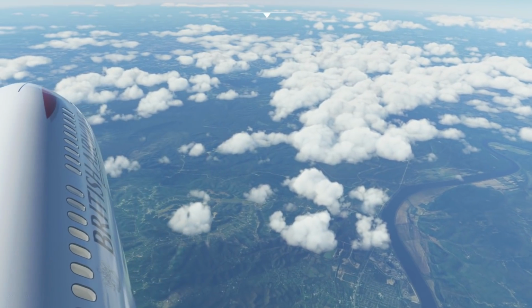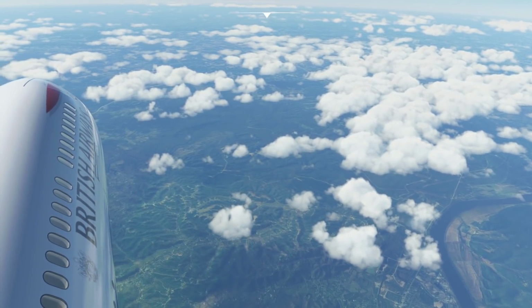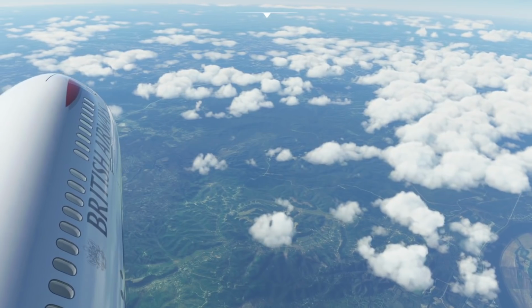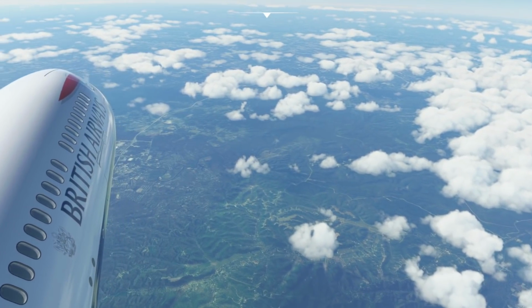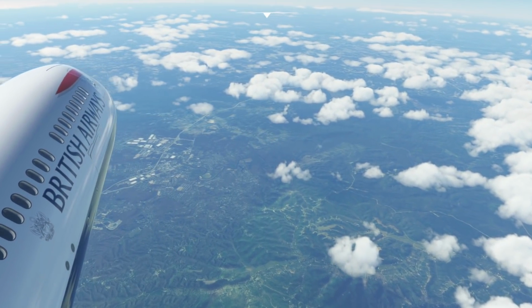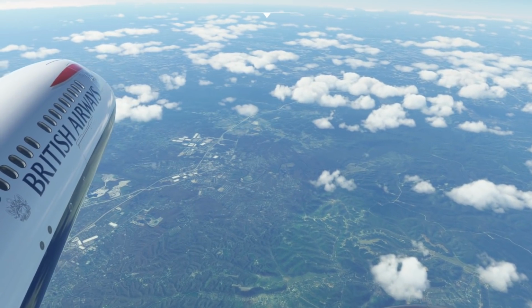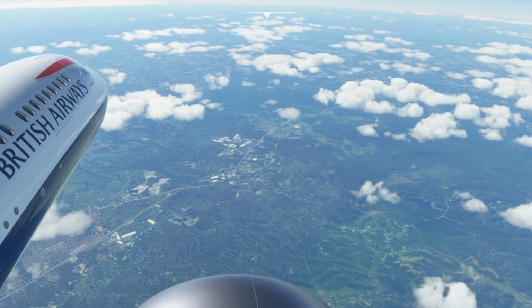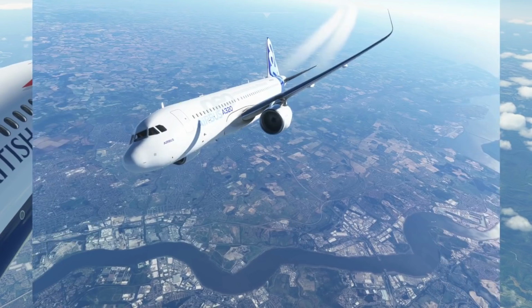And one of the areas that this hotfix is supposed to address is the ground level of detail, low resolution when flying at airliner altitudes. So they've now gone in and tweaked this. So let's have a quick look at one of the photogrammetry cities. Let's go to London and see what this looks like from altitude.